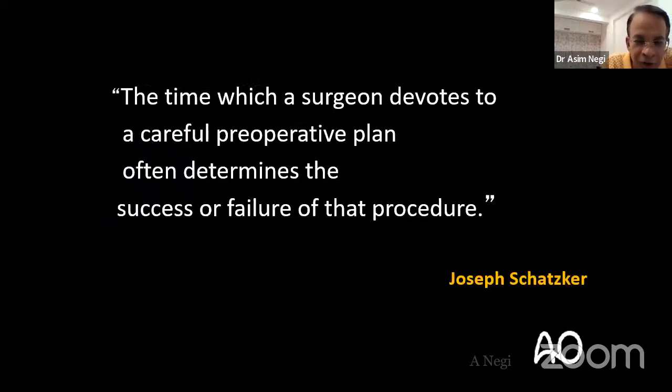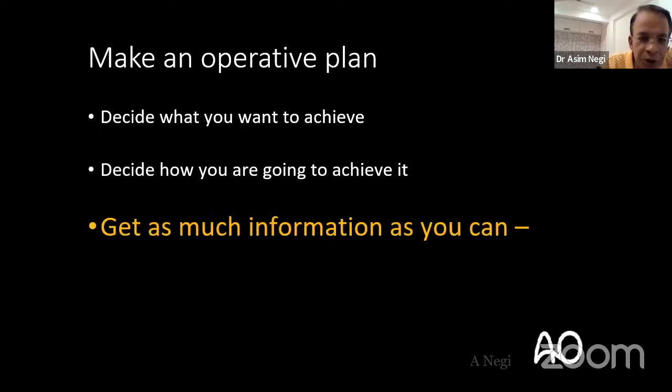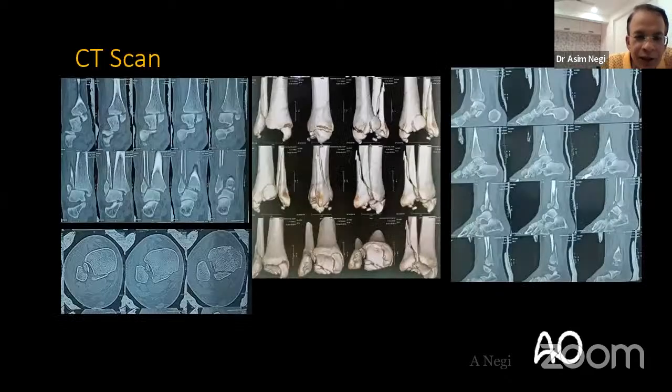You have to plan the surgery meticulously. Decide your objective, how you are going to achieve it, and get as much information as you can before you proceed with the surgery. CT is almost mandatory to treat any intra-articular fracture. And read all the images yourself, don't just read the report from the radiologist. You should be able to read the 2D images, which are extremely important. You can see there is a large posterolateral malleolar fragment beside the fibular fracture and the medial malleolus.